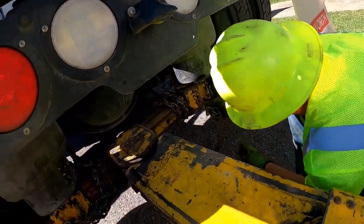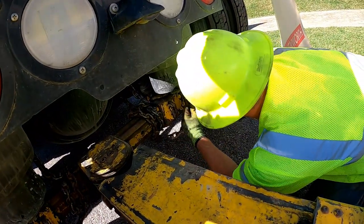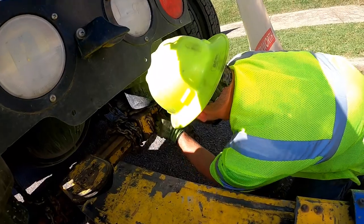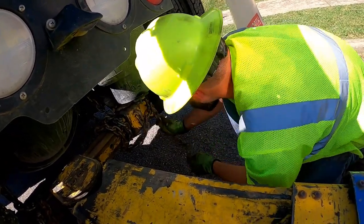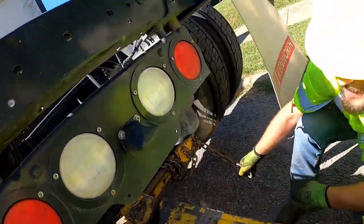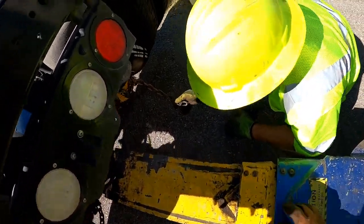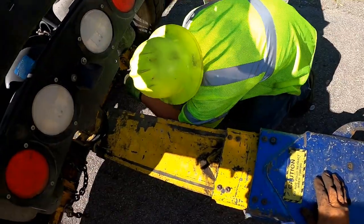Nope, nope. Put a full chain link. You always put a full chain link in. Never tip. That's what you call tip loading. There you go. And what about the excess? If there's too much excess, you can either fold it up in there or we'll take a tarp strap and tie it up.